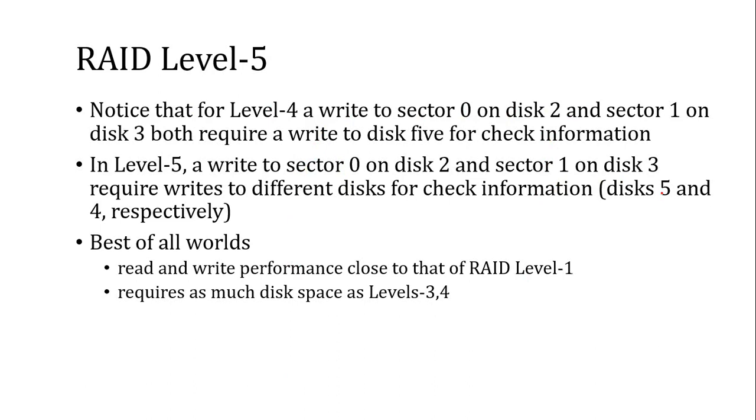So as I said, best of all worlds, read and write performance close to RAID level 1. RAID level 1 means it has geographical location redundancy, so it is mirroring the data in different locations. So read level and write level performance is going high. Basically we are focusing on write level performance because read level performance is all the same.